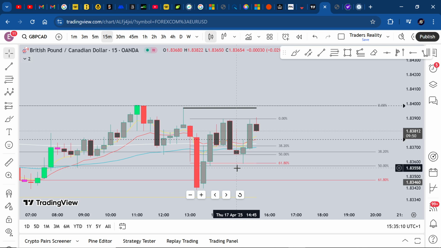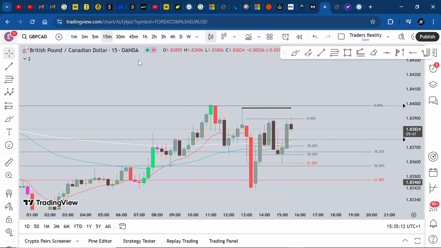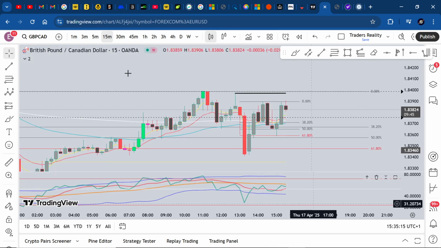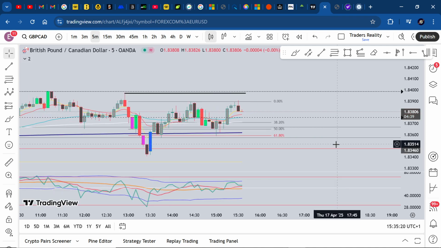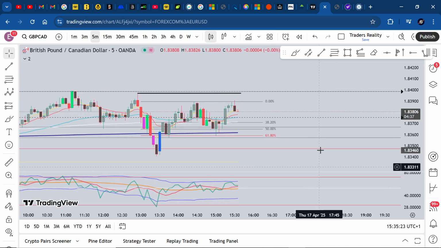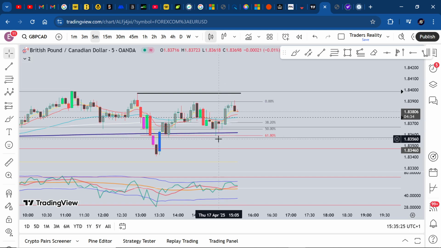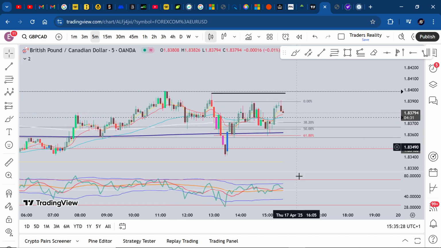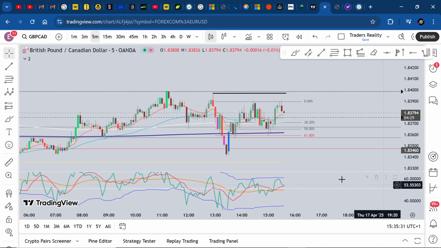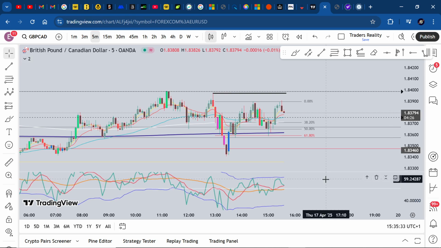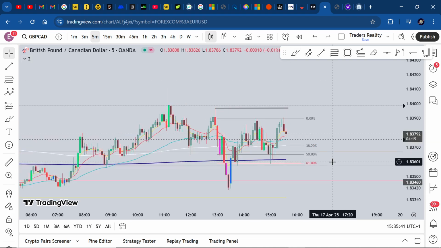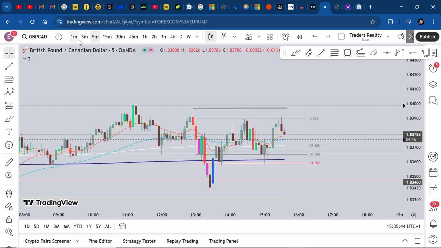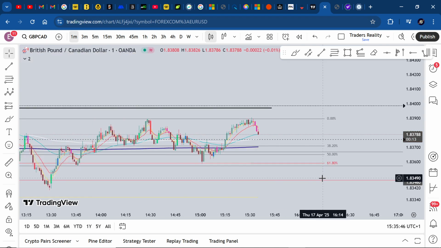Give me a sec. Just had to take another partial. And now I'm going to go into the smaller time frames and see what's the likelihood that price might come back down there. I did notice there was a candle with no wick in there as we were coming up. We currently have bearish divergence between here and here. So that could lead to us taking out this low before going higher. Doesn't have to happen. I don't know if it's going to happen. I'm literally trying to work that one out now.